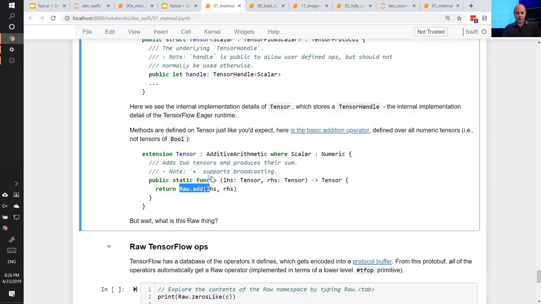And the way this works is this is just directly talking to the add op in TensorFlow. And the add op is implemented with cuDNN, or it's implemented with XLA, or it's implemented different ways for different pieces of hardware. But this is just a simple syntactic sugar thing where we're saying, hey, plus turns into TensorFlow add.